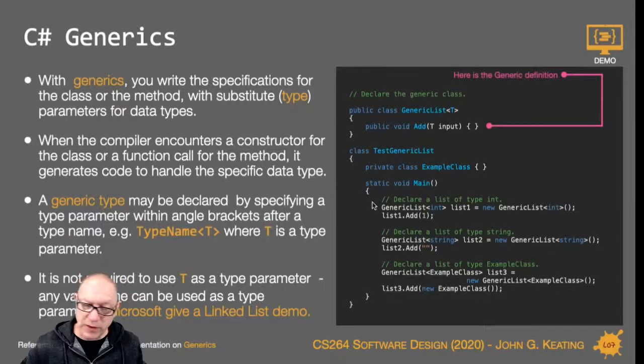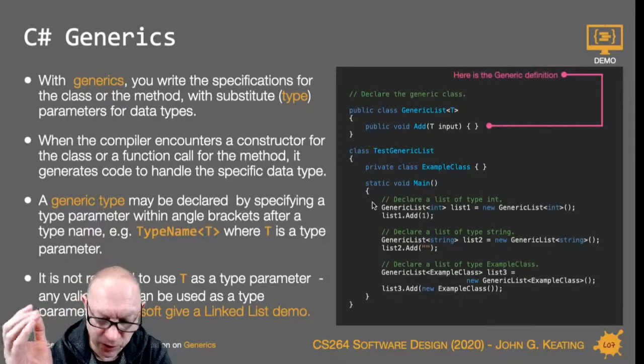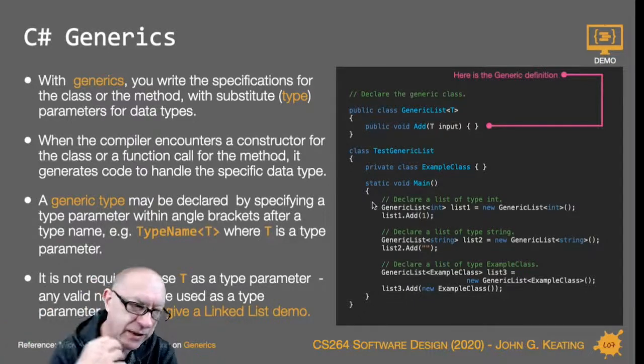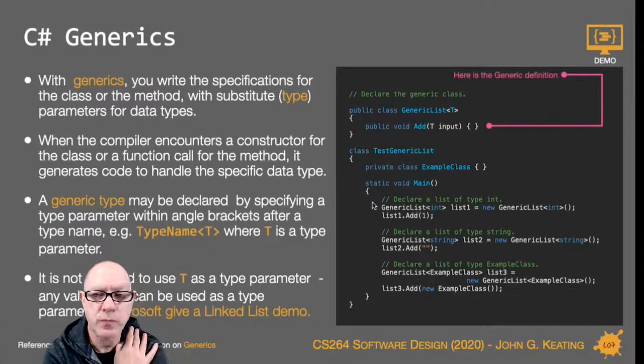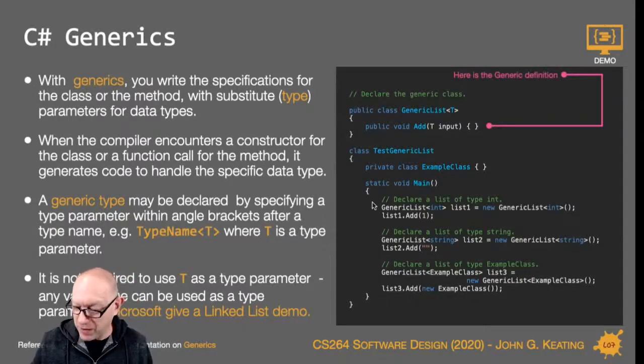So that's really, really useful. You can see how it will work if we want to be able to build collections of data structures or code or classes that will work with lots of different types. So you don't want to be writing a linked list for strings, a linked list for ints, a linked list for objects, and so forth. You just want to write it once and then say, well, look, everything works the same. We just have different types, and that's what makes it generic.